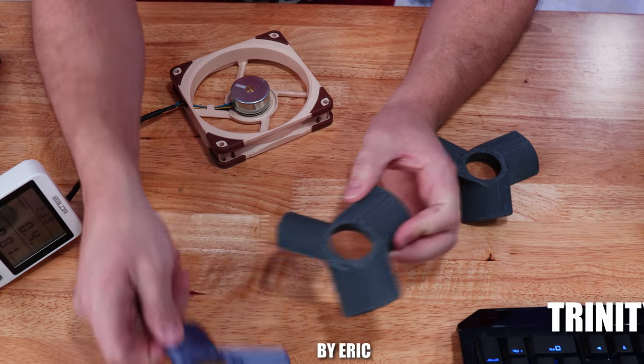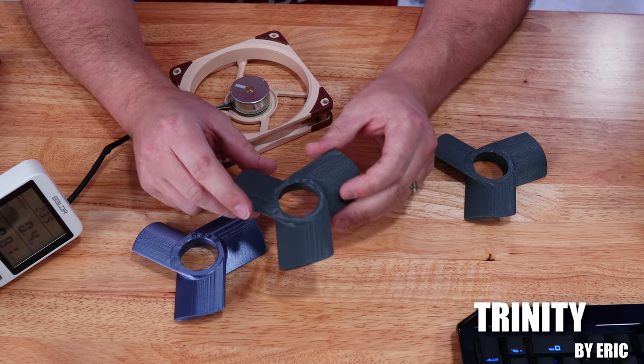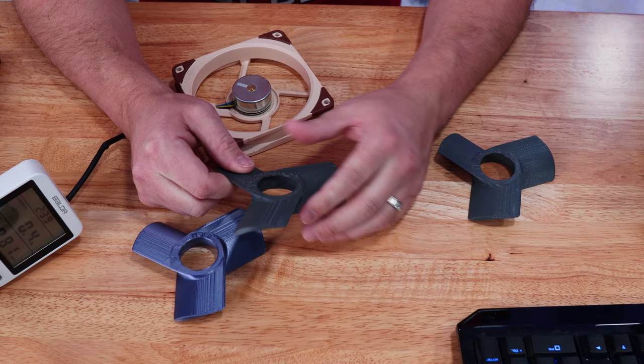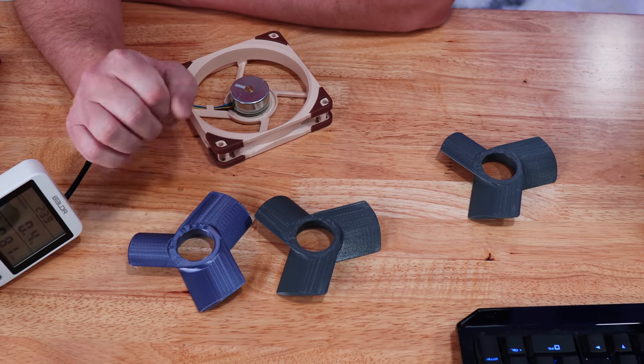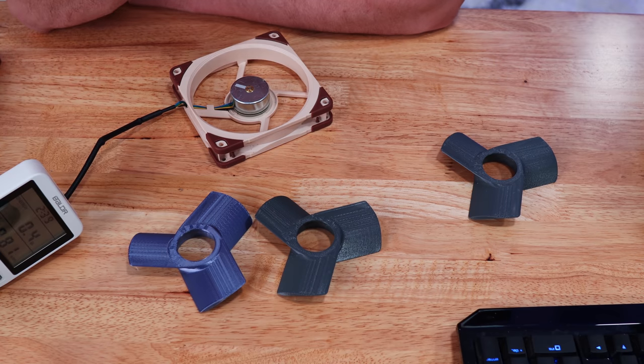Now, this fan was actually one submitted to the fan showdown. It just happened to be perfect for this video as well. Reason being is I wanted something with a reasonably thick blade so it wouldn't just dissolve away in the vapor bath. And I wanted it to have a nice shallow blade angle so that you could easily see the layer lines, which I think this one does a good job of. As you can see, this is the PLA one. This is the ABS one.